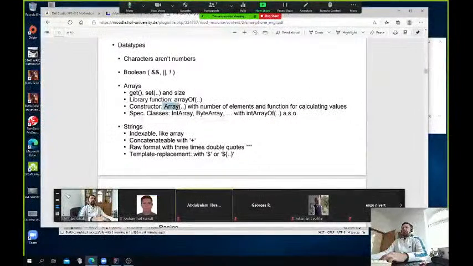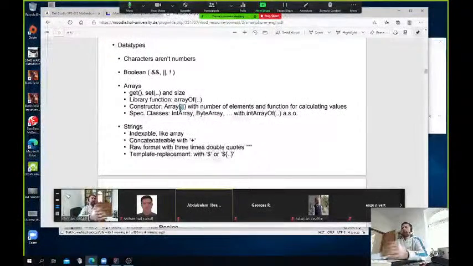Additionally, we have a constructor for the array class. So we write the class name, not the helper function. This is a helper function. We can write the class name and use the constructor. The constructor accepts a lambda function. We can give an initializer lambda function to initialize the array. We just have to give the size of the array.